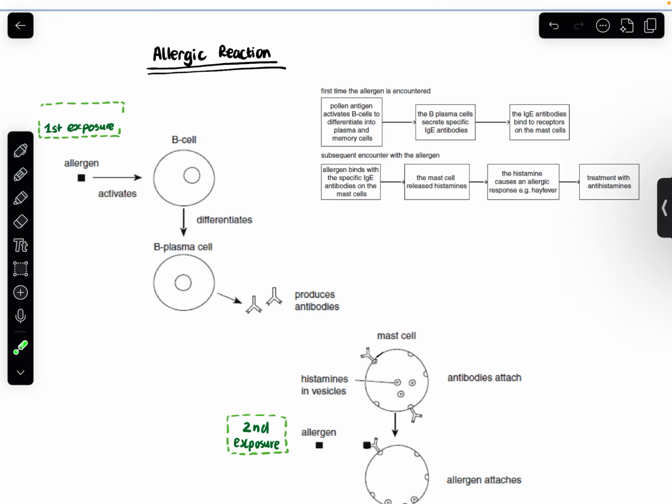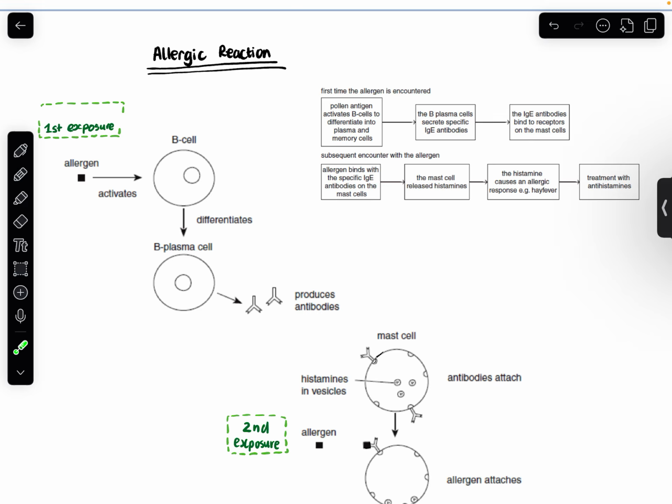Okay, so the process of it is, an allergen comes, so it's the first exposure. When the person is first exposed to this allergen, it goes straight to a specific type of B cell. Now, this B cell becomes activated and differentiates into both B plasma and B memory. Now, B memory, we don't really have to talk about them, they're kind of irrelevant in this situation. But B plasma are important because they're going to be making our IgE antibodies.